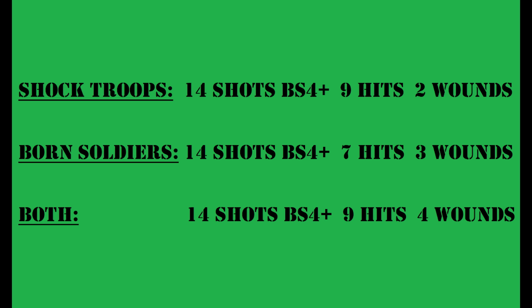Out of interest for reference, the same scenario with both Born Soldiers and Shock Troops would equate to 4 saving throws for your opponent on account of 2 auto wounds, but also an additional 2 hits of 6s going into the wound roll. So can any other of the regimental doctrines beat Born Soldiers?